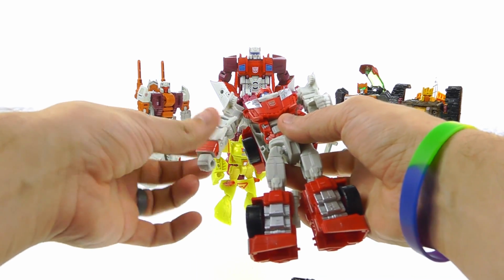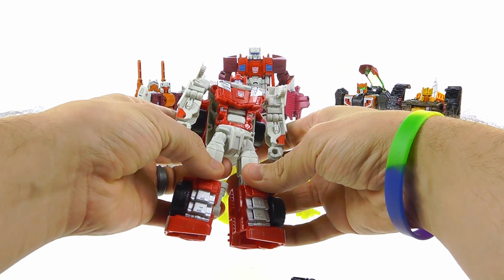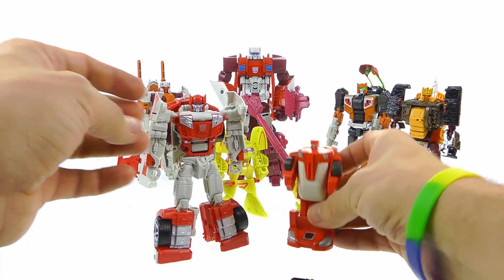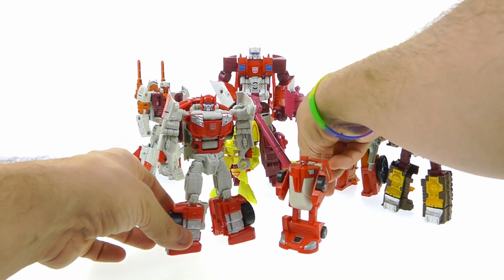I can probably fix that with some Pledge Future Shine or something, but you can see that he does feature the same head sculpt that First Aid had, or I'm sorry, Streetwise. But in terms of how he looks compared to his G1 self, this does get a much different kind of look for him than what we're going to even get with the Takara one.